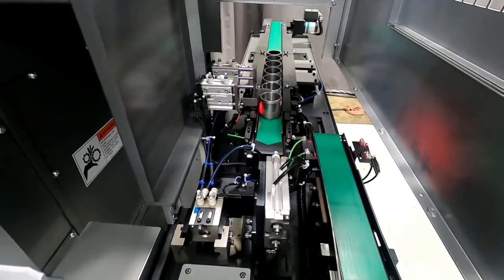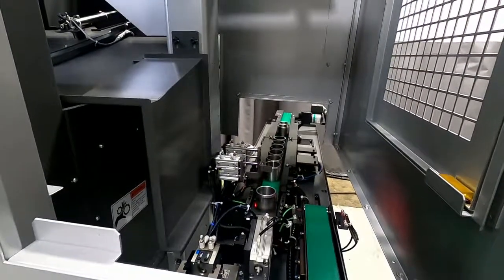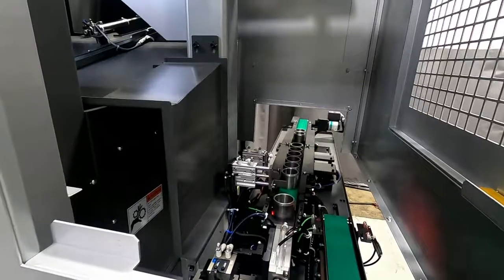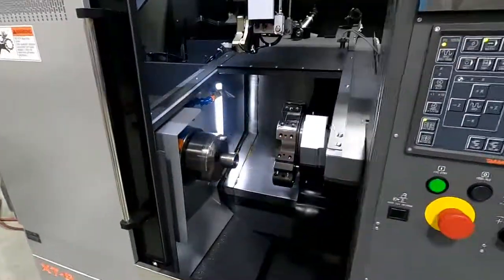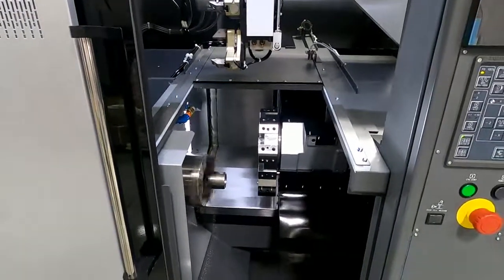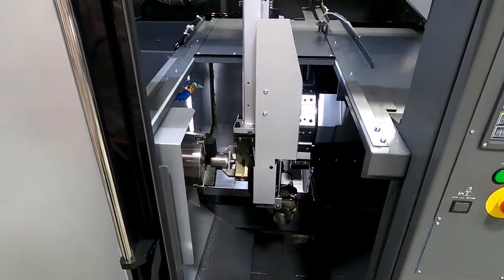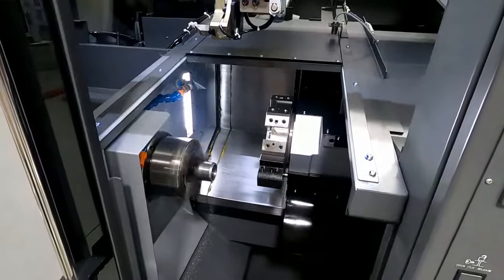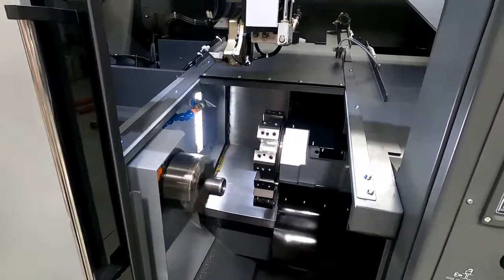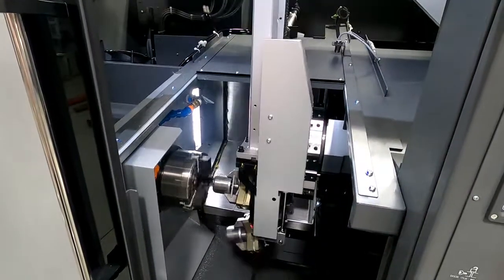So what we're going to do now is turn it into the normal speed for automation, so you'll be able to see the actual loading, unloading speed and the rapid transference. It's very, very quick. So as you can see, the rapids on the axial motors is very, very quick, and you'll be able to see that that loading and the unloading sequence is incredibly fast. So you'll see it come down, unload, load, and that's very quick, very, very fast.